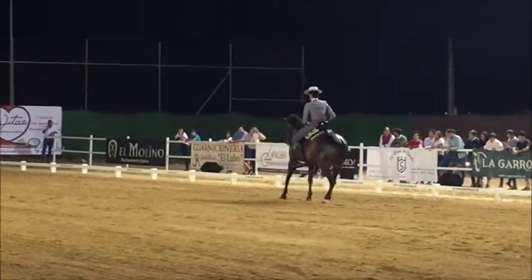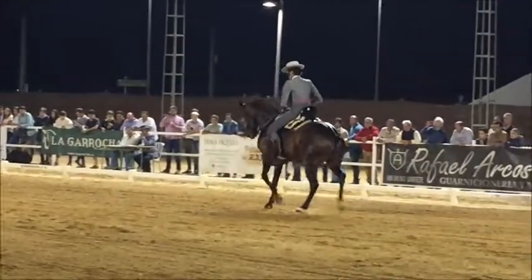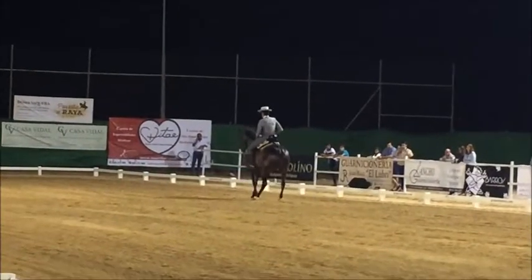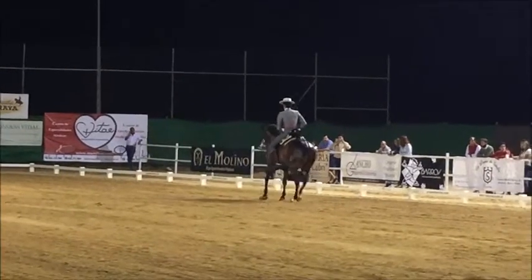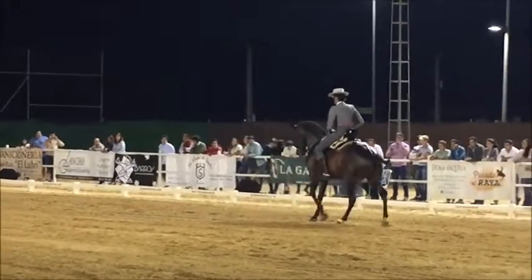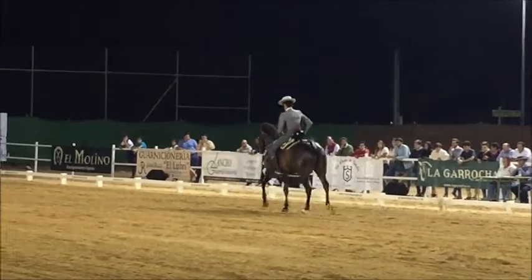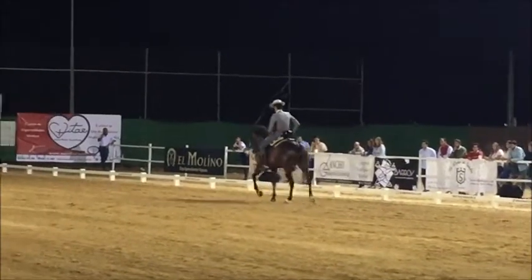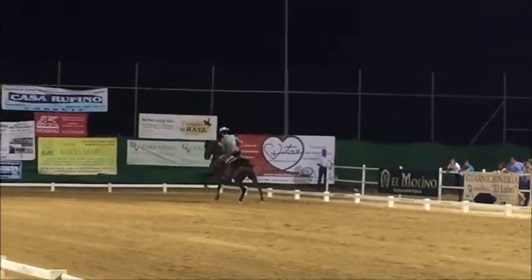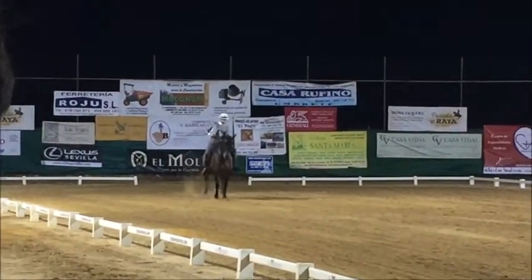So you have to show your horse's obedience. After asking for that sprint, that action from your horse, it can totally relax and just walk off. He's going to do it again. He's going to stop. He's going to back up. And then I think he'll walk off. So showing your horse can remain calm and obedient. And see, then he just walks off. All good. Nothing to see here. We're all relaxed and good. Because the horses, they get really fired up after doing those sprints. I know Isolda does. So it's quite difficult, and it does show that obedience and submission from the horse.